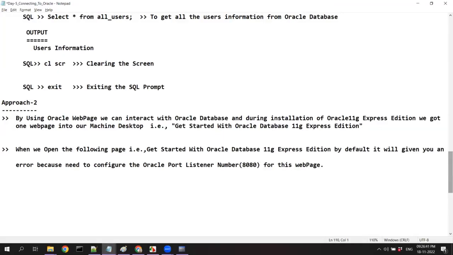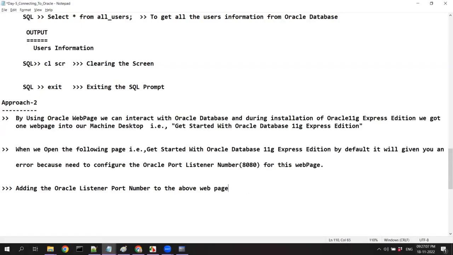Then, adding the Oracle listener port number to the above web page.